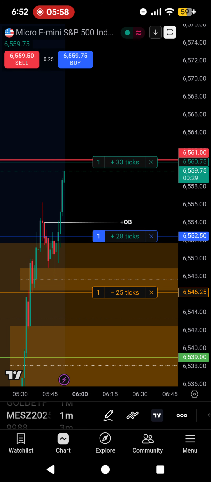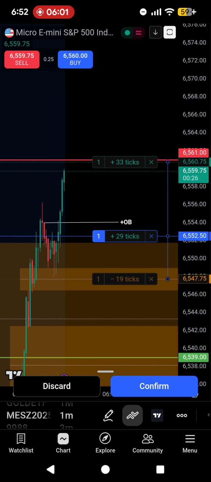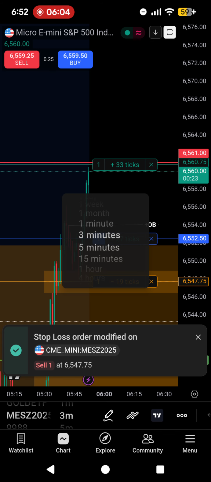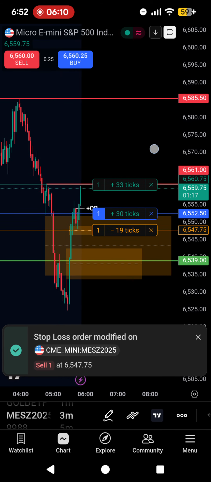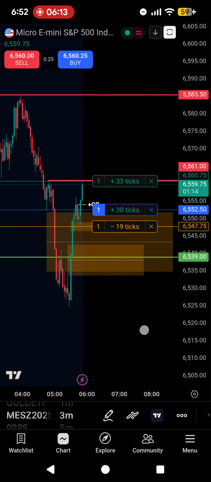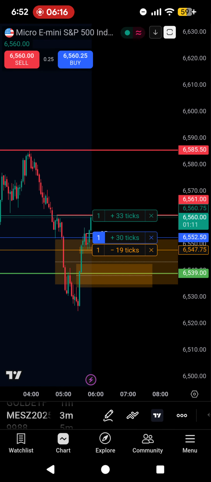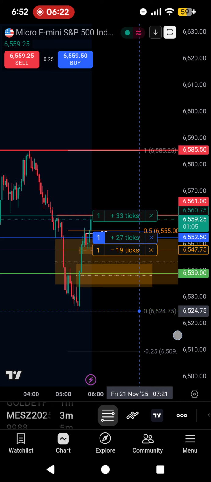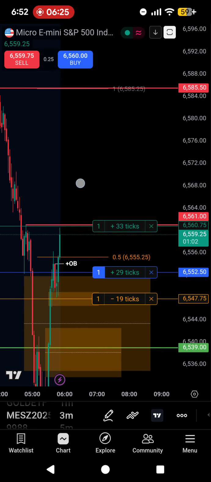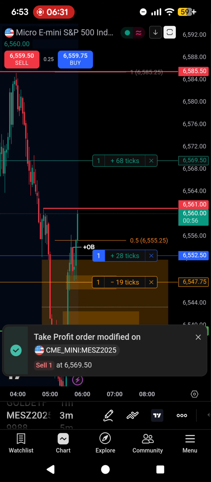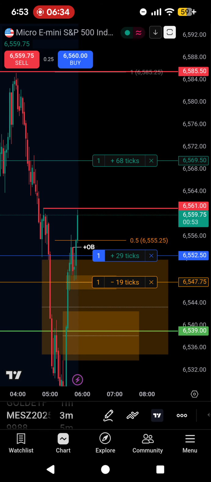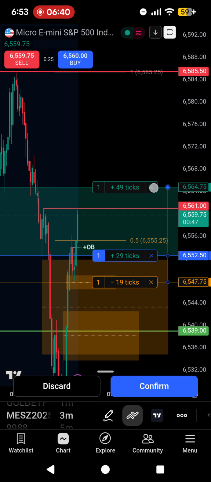Okay, this is the 1-minute chart. So we can pull the swing low right now close to here. 3-minute. Okay, we're getting close to that buy side level, and actually it's also the equilibrium level of this implied dealing range, from this buy side pulled down to here. Okay, we are already in the premium range. So actually I wanna pull it higher a bit, because I think we're gonna go higher since we already reached the premium. So right now I'm gonna expect to at least get to this order block here.